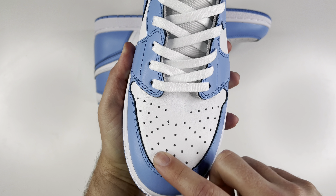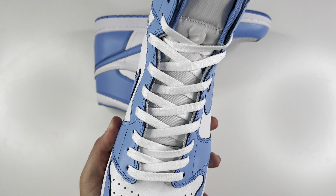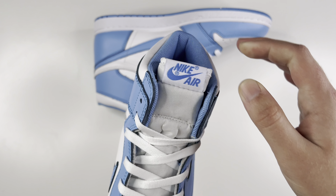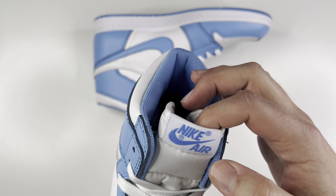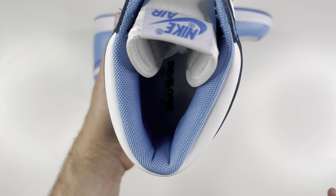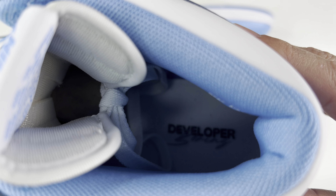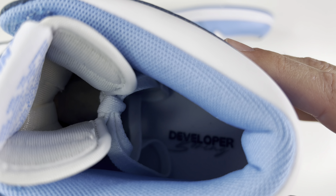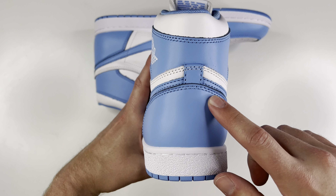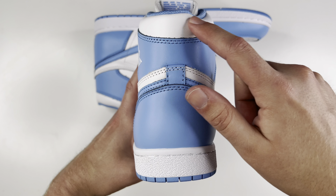Just like the side panels, you have that really nice white smooth leather. White laces by default, and you already saw the UNC blue laces that come included as an alternate. You have the white mesh tongue — the tongue tag is also white with Nike Air and the swoosh in UNC blue. Coming to the inside of the shoe, you have a nice UNC blue mesh sock liner, and the insole is white and says Developer Boring — it's their own custom one. On the back side of the shoe you still have that really nice UNC blue for the heel as well as the heel tab, and right here towards the ankle collar it goes back to the nice smooth white leather.